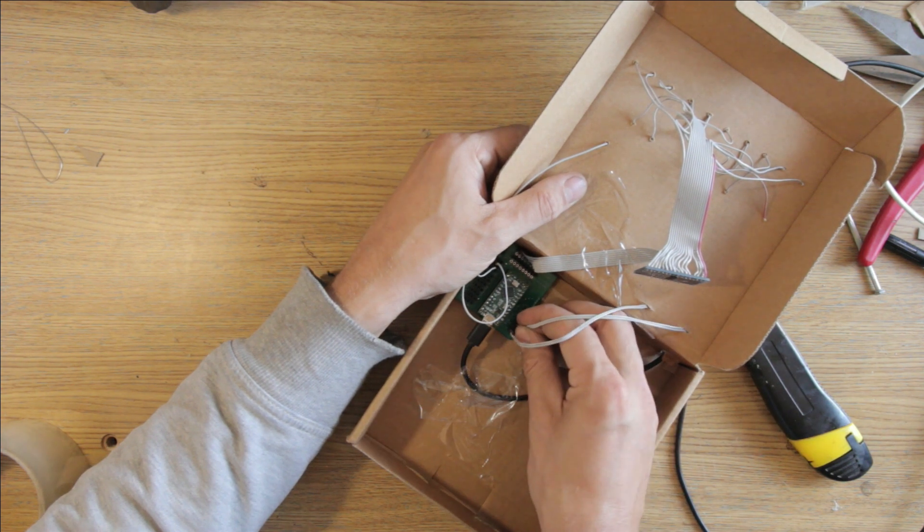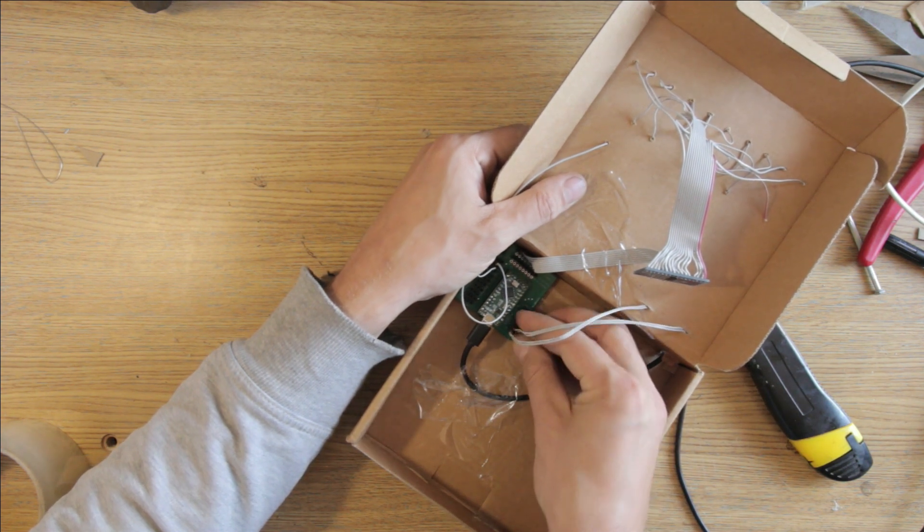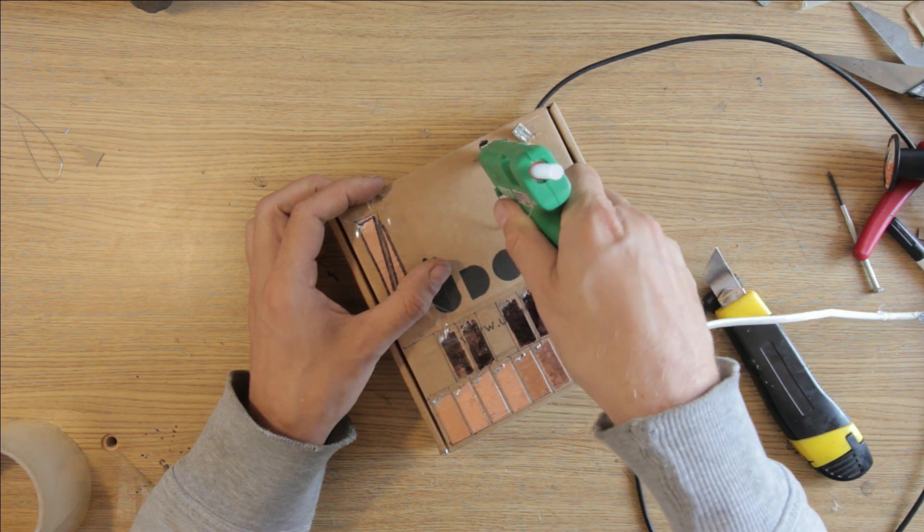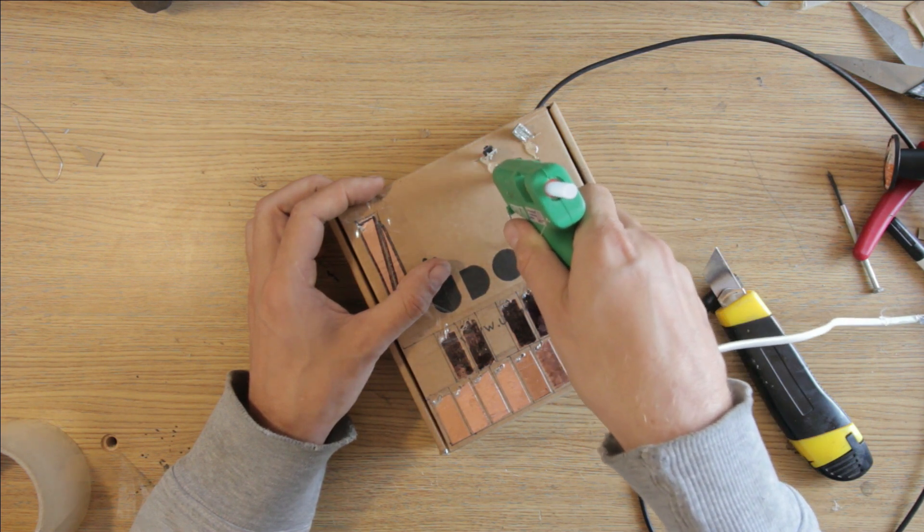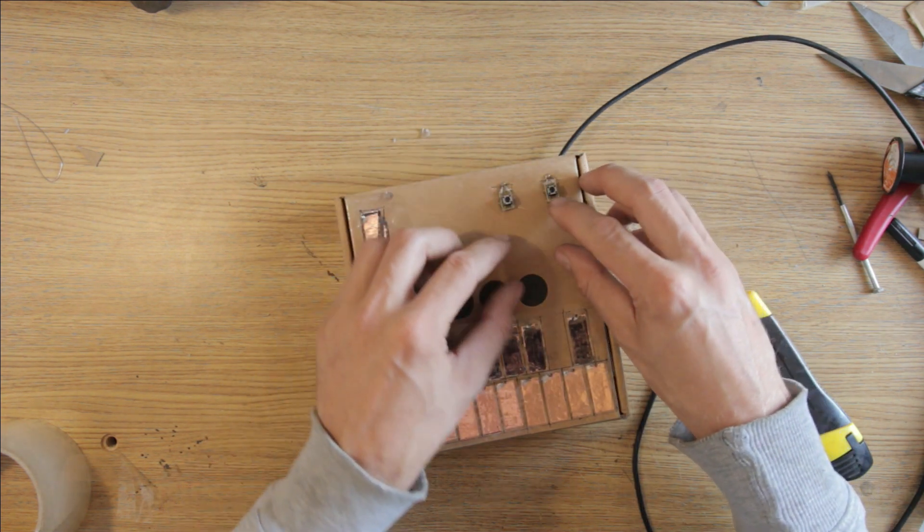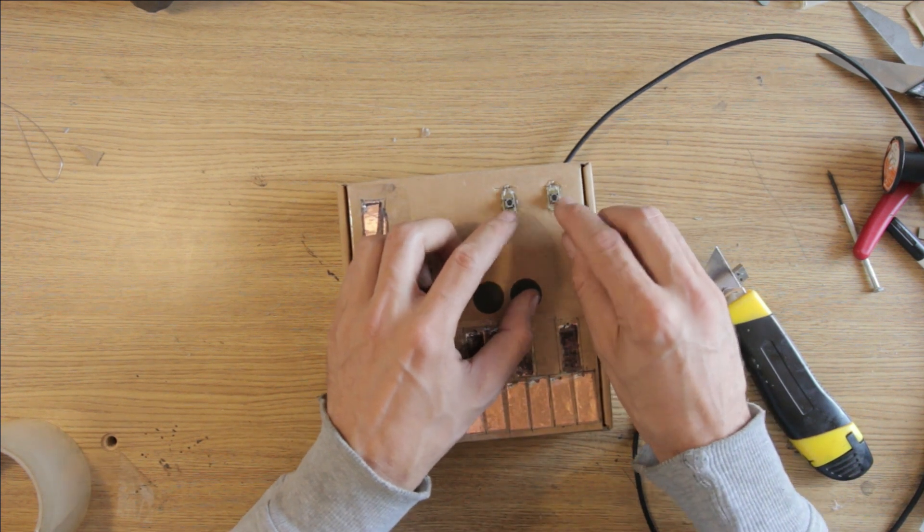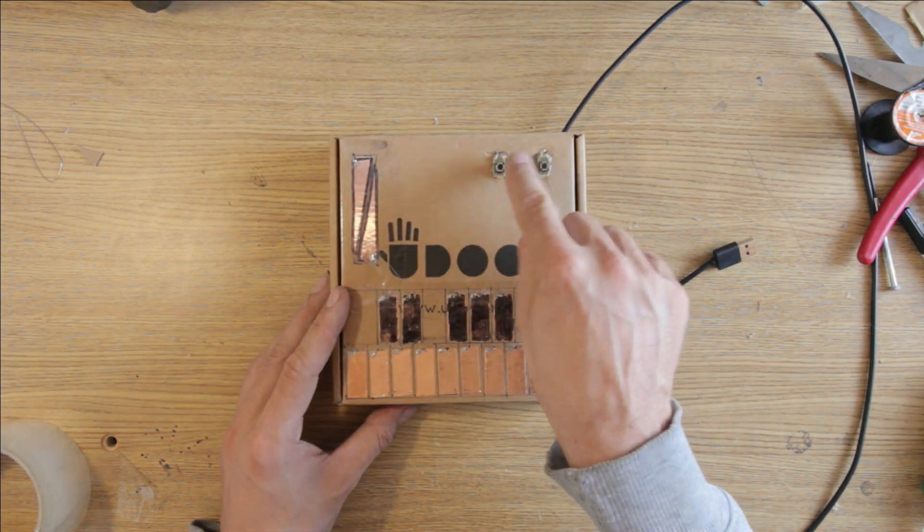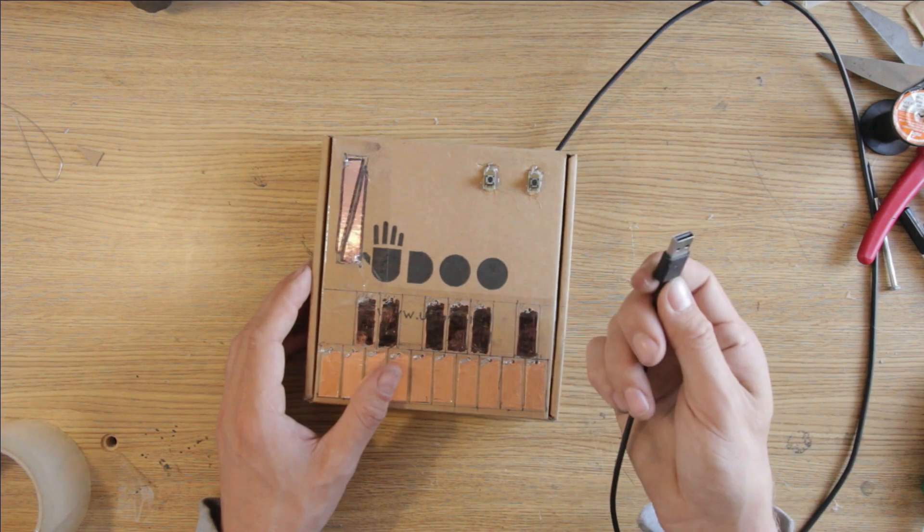While this button is pressed, the calibration routine will adjust the maximum and minimum readings on each sensor, which will correct the mapping of the values to compensate for differences in the sensors. I actually installed two buttons here, but I never ended up using the second one, so we can safely ignore that.